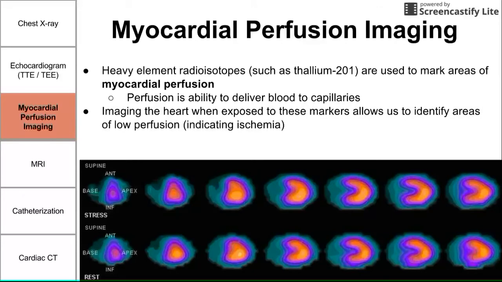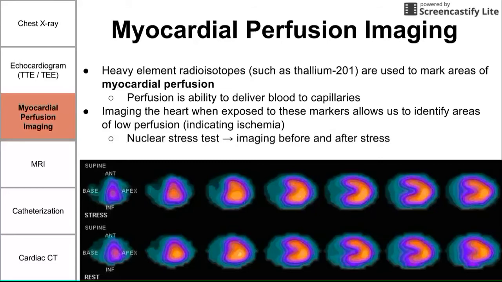So we expose the heart muscle to stress after it's perfused with these radioisotopes, and you can see the result of a stress test at the bottom here. The top row of images shows the heart muscle under stress, and the bottom row shows the same heart muscle under rest. If we see a big discrepancy between these images, we know that there's a part of the heart that is not being perfused, that is not getting as much blood as it should. And this could be, of course, a risk for a heart attack. It could indicate ischemia, which is the death of tissues, usually due to the lack of blood.